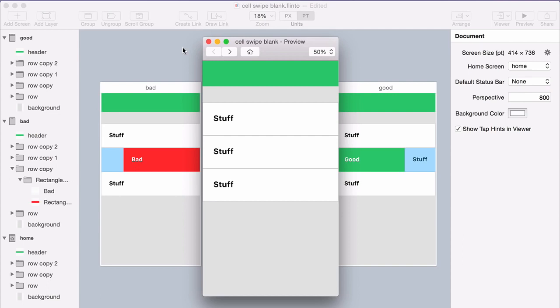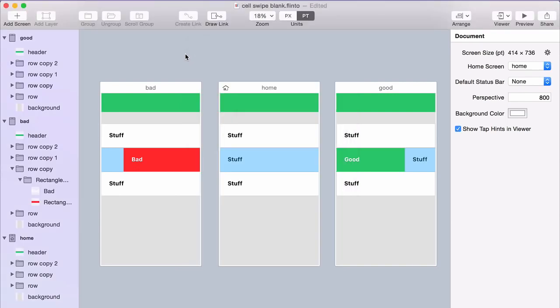Now there is a more advanced way to do this that's faster and a little bit more flexible. You could do the whole thing with one transition if you use the connected layers feature. I'll be creating a tutorial for that soon.